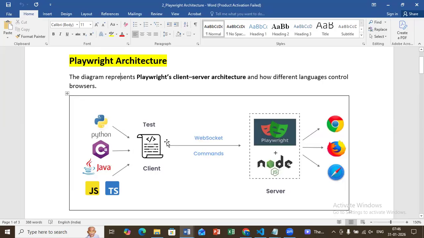That server picks up the script and drives execution on the respective browsers. On what protocol is it running? WebSocket protocol, connecting the client to the server. What is the server name here? Node.js. So finally, Node.js must be installed in your system if you would like to work with Playwright. Okay, fine. Next.